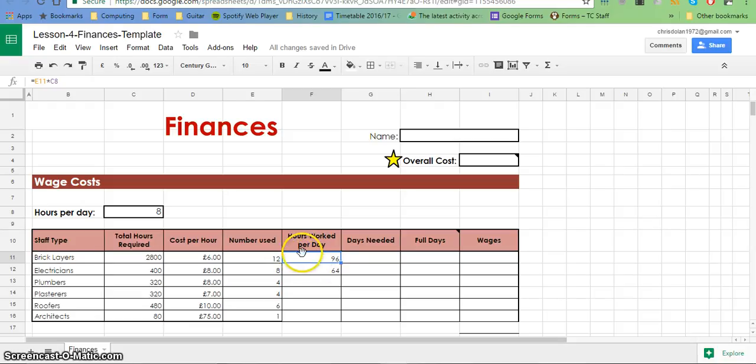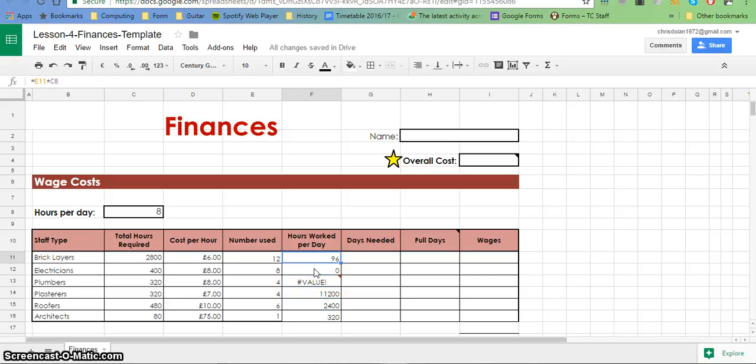So on this rectangular cell here, towards the bottom right hand side, there is a little square. If you hover over that, your pointer should turn into a black cross, and we call this the autofill. So I'm just left clicking and dragging down, and that repeats the formula.